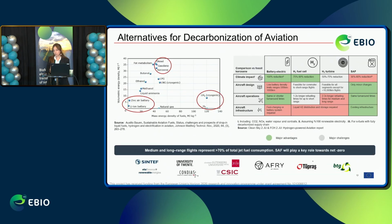Of course, there are some other options other than sustainable aviation fuel, like hybrid electric and hydrogen for the decarbonization of aviation, but by the current state of the art, they are very limited to commuter and regional jets due to their low volumetric densities. That is to say, a plane would need more than 50 kilograms of batteries to replace only 1 kilogram of fossil jet fuel for a 1,000 kilometer flight. Although the energy density of hydrogen is higher than traditional fuels, its liquefaction is required for safety, storage and distribution purposes.